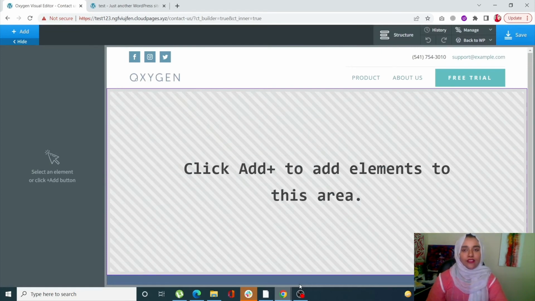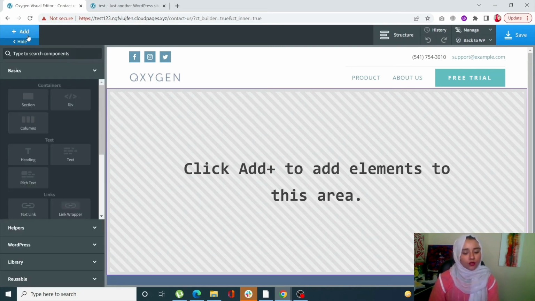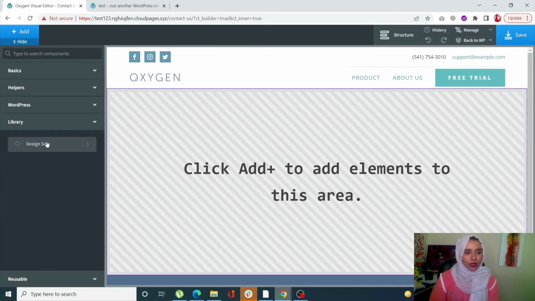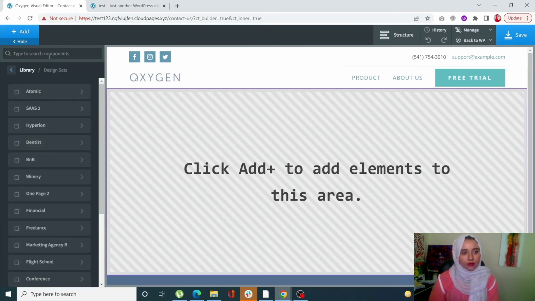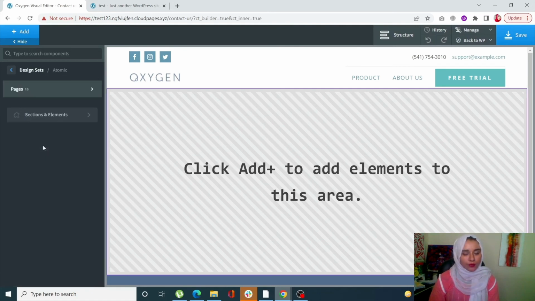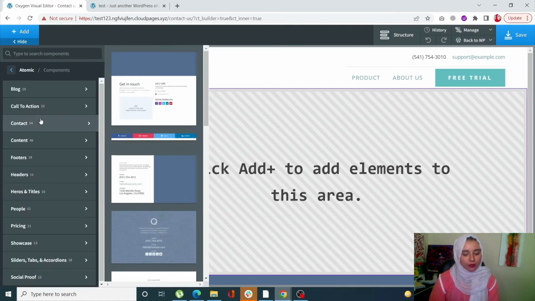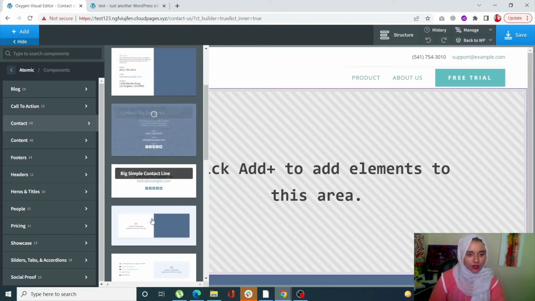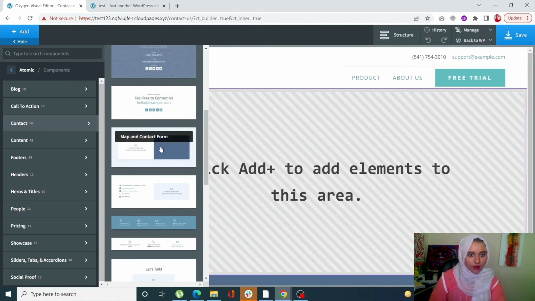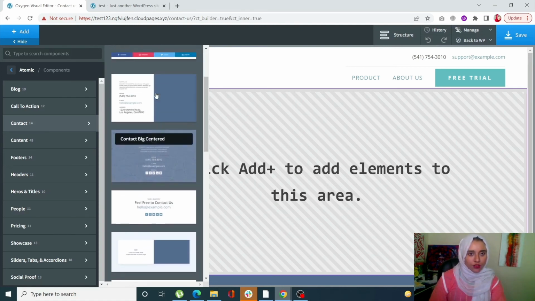Okay, so in the same way that we created our product, about us and home page, we'll create our contact us page. Click on add new and go into library. Click on design sets, atomic, sections and elements, and this time we'll go with contact and select map with contact.